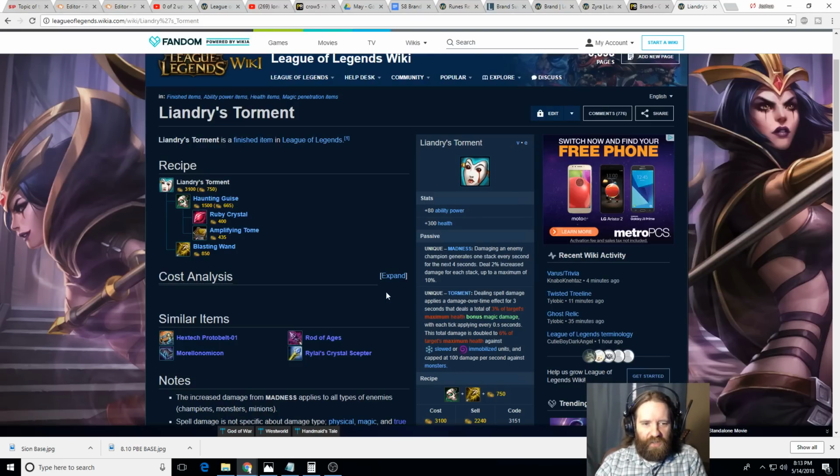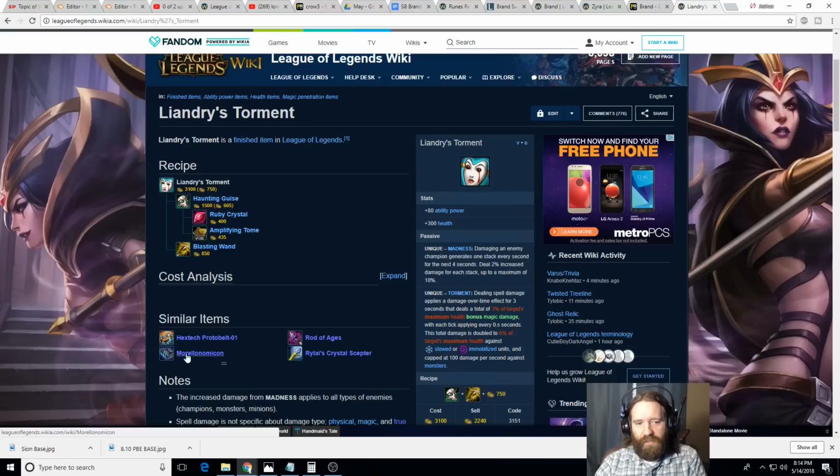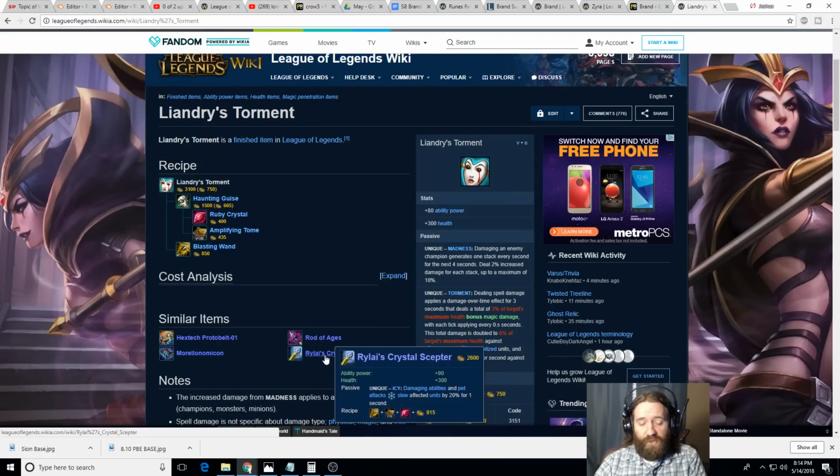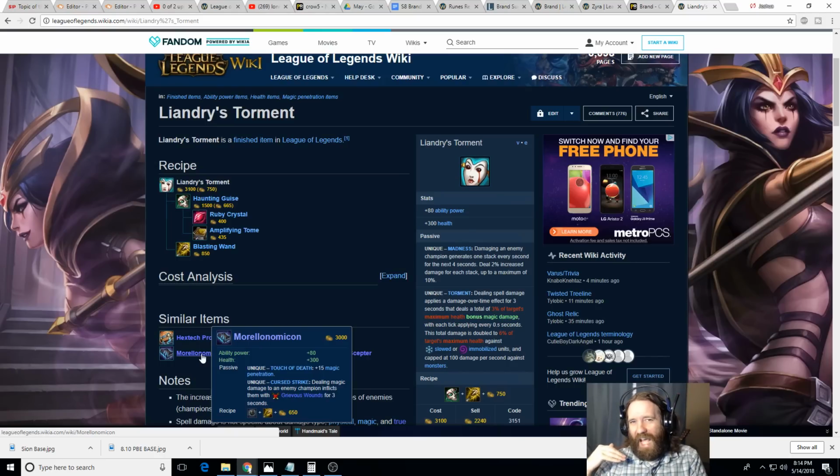But you can get a Morello after you finish. I think that Rylai's, if you're going to get Leandri's, is a better deal than Morellonomicon as well. It's very cheap. It's 2,600. Really powerful. And then you could get a Morellonomicon after that if you want.